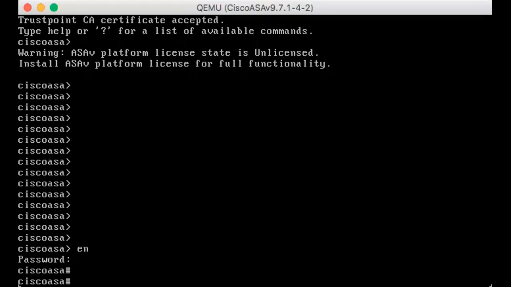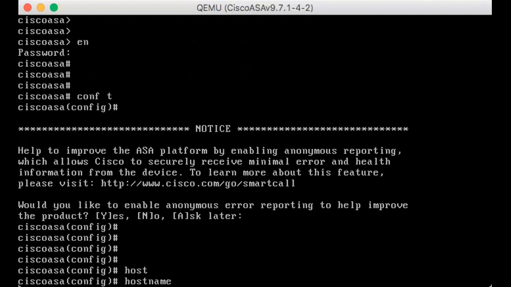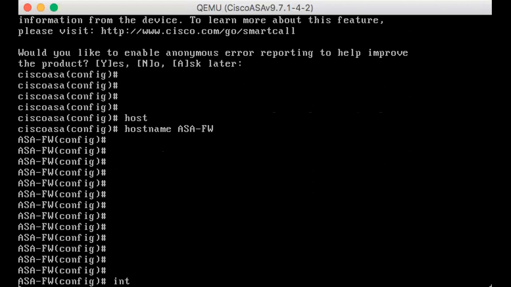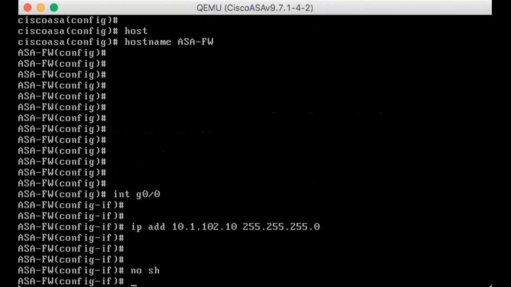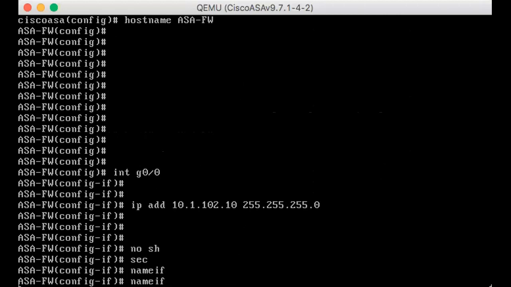Firewall host name is FW, right? We have to configure the interface, here it is not E but gig 0/0. IP address 10.1.102.10, because this is your active, no shutdown. Name if outside.